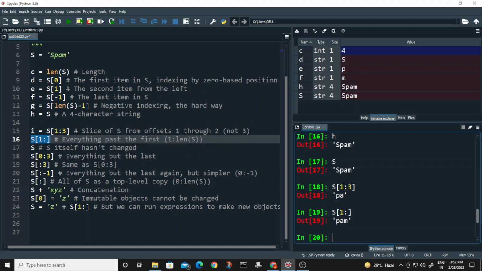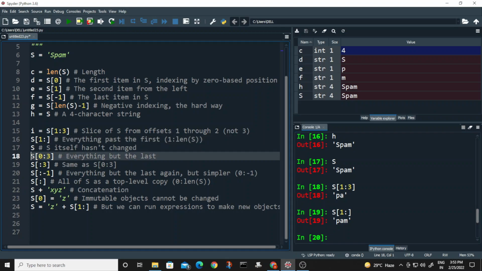Actually 1 to 3 means the p element will come, the second element will come, but the last element will not come. p is for 1, a is 2, and m is 3, but we will not count this 3 variable. So here again one element is p, and it means the rest of the elements you have to consider, so that's why am is also there.